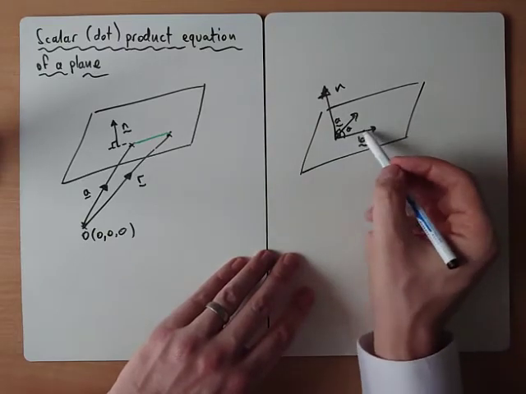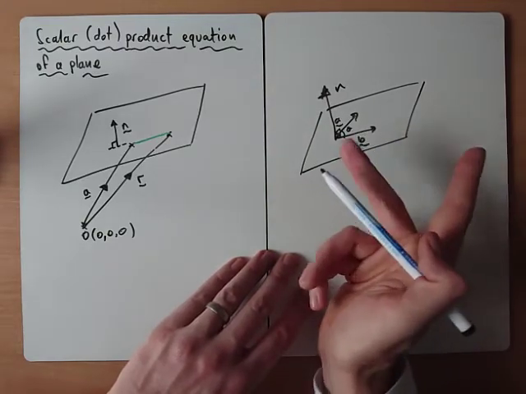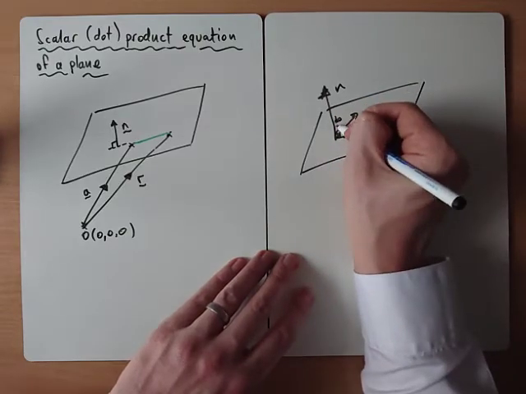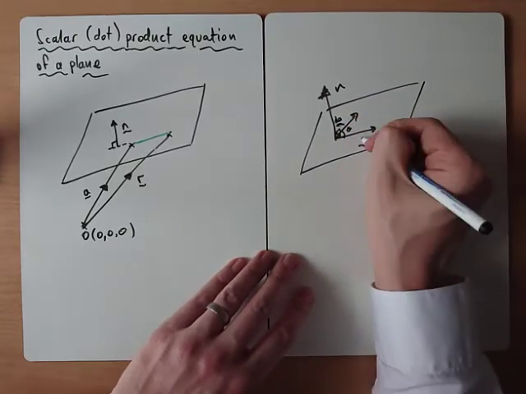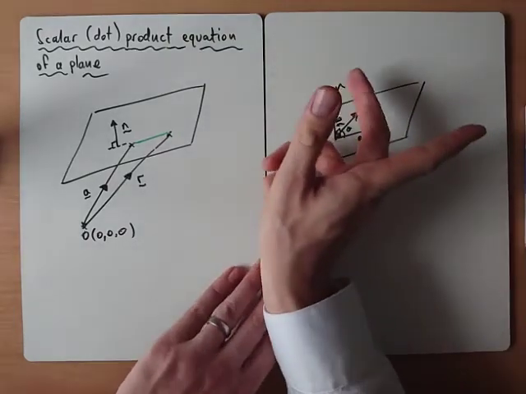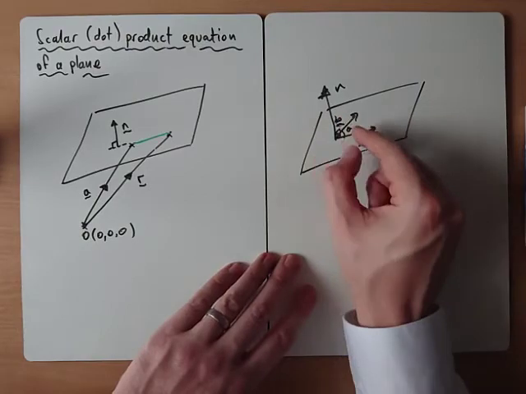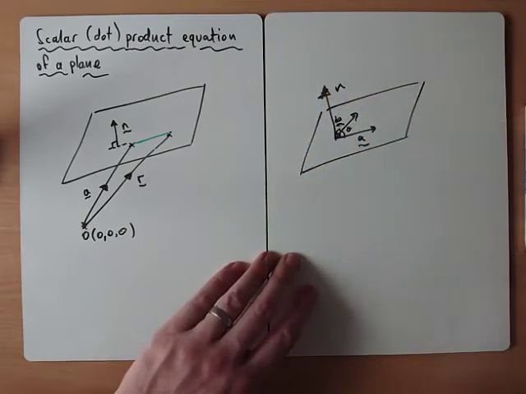Because don't forget, when you cross product two vectors, you end up with... I've actually drawn that the wrong way around, that one should be B, and that one should be A. If we apply the right hand rule, A, B, N. So if I need two vectors that lie in the plane, and I cross product them, I'd get my normal vector here.